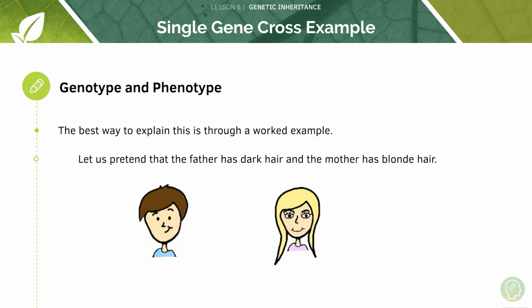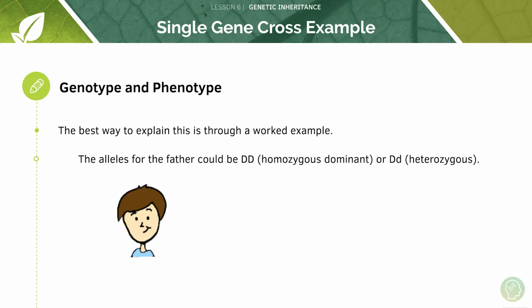We're saying that Dad has dark hair, and Mum has light hair, so blonde hair here. Now, the alleles for the father: we know that Dad has dark hair, so there has to be a dominant allele somewhere in there, because we know the dominant allele is our dark hair allele. We're going to use the letter D for this circumstance, but any letter can be used in theory. Because we know it's a dominant allele, it doesn't matter what the second allele is, as long as one of the alleles is a capital D for dominant, okay?